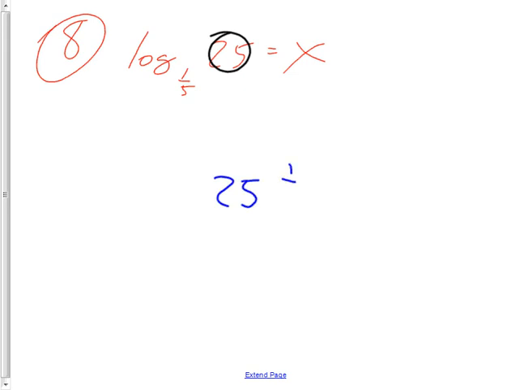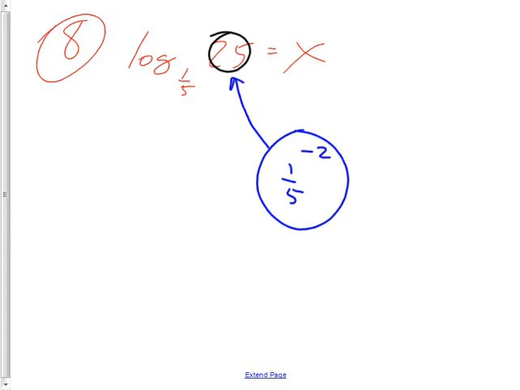What is 25? 1/5 to the what power? 1/5 to the, well, you got to square it to make it 25, right? There's 2 parts to negative 2. One is squaring. 1/5 squared is 1 over 25. And then there's the flipping part, and that worked. Good job. So we just rewrote 25 as 1/5 to the negative second power. So we can put that wherever there is a 25. Well, there's a 25 right there. So you can do that, and then you'll have the answer because it's the exponent.